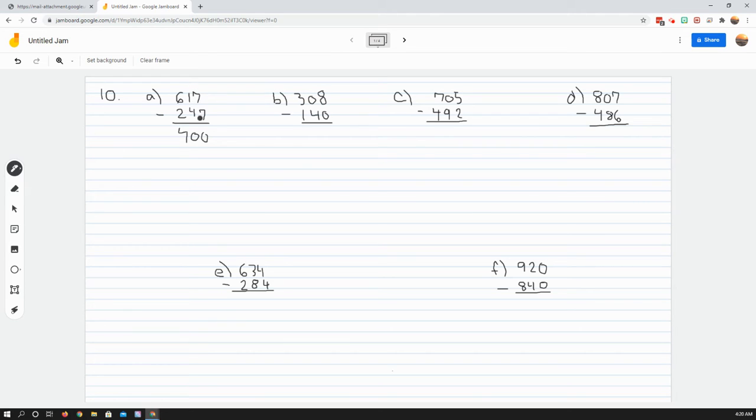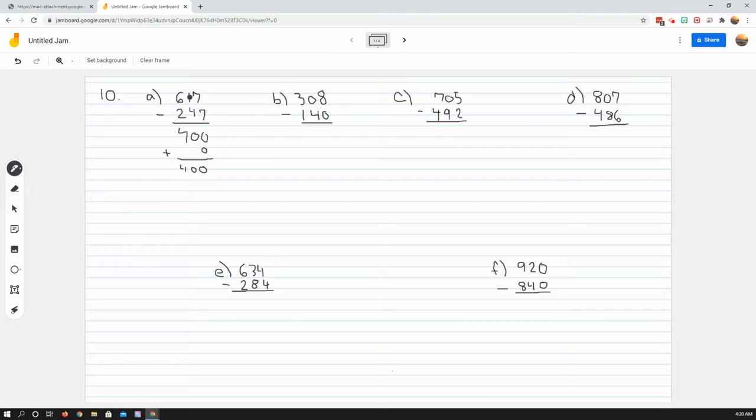So 7 minus 7, can I do that? Yeah, I can do that subtraction. So if I have 7 and I take away 7, I'm going to be left with 0. So after I do this, I'm going to add. Let's see how much I have left so far. Obviously, I still have 400. So now I'm going to go back to my tens place.